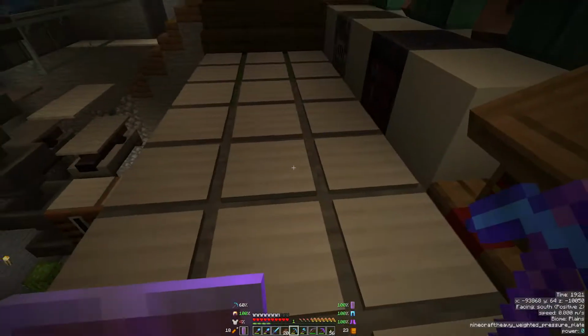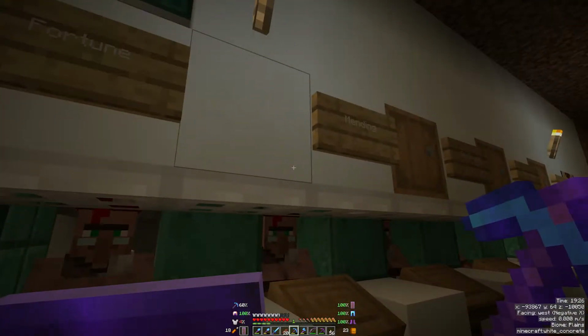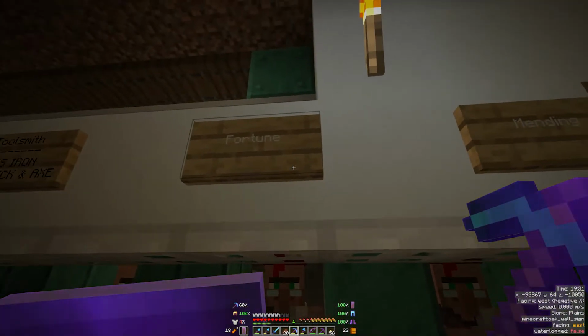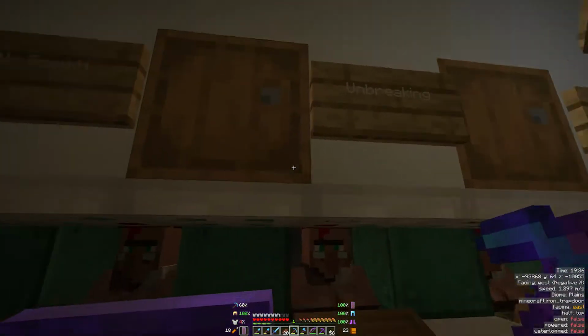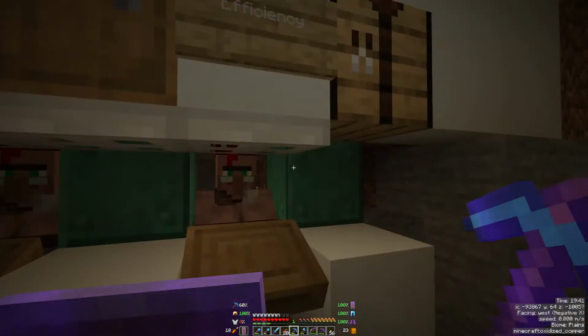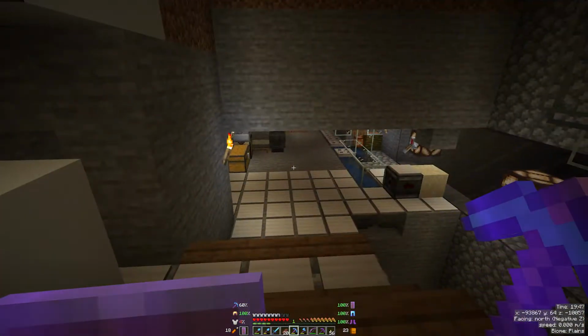Nice touch. Back in the base here with my little mini trading hall. I've got the big 4 trades, which is what I call them. They are my number one priorities in all seasons. Every time I play the game, we've got Fortune 3, we've got Mending, we've got Unbreaking 3, and Efficiency 5. Those 4 for me. If you've got those, the game becomes so much easier.